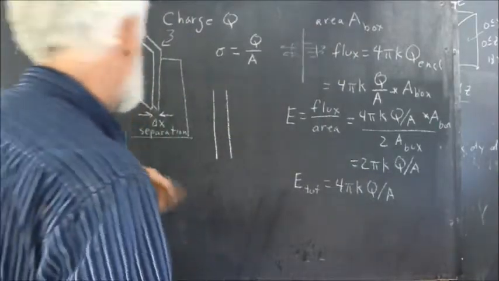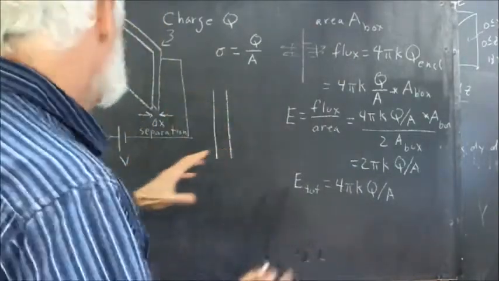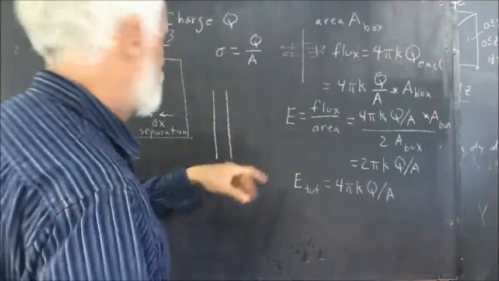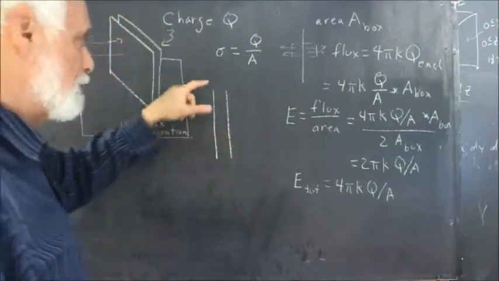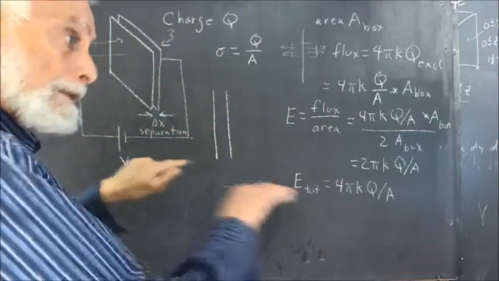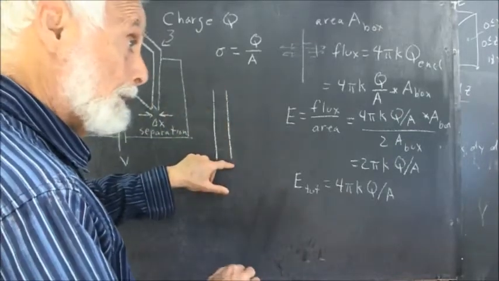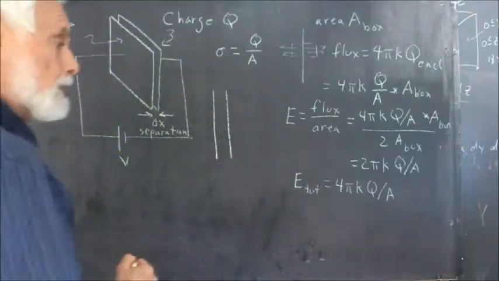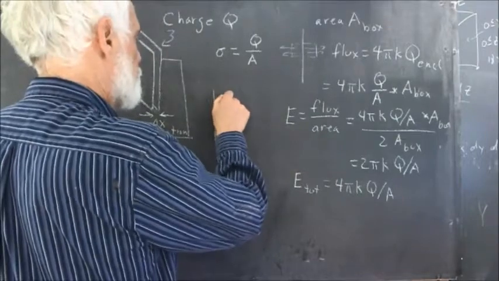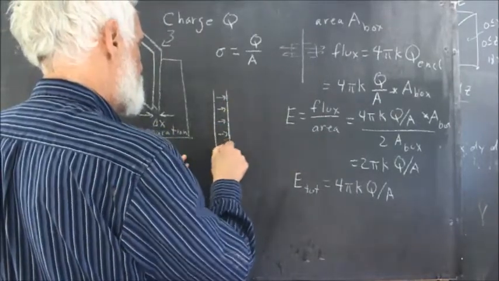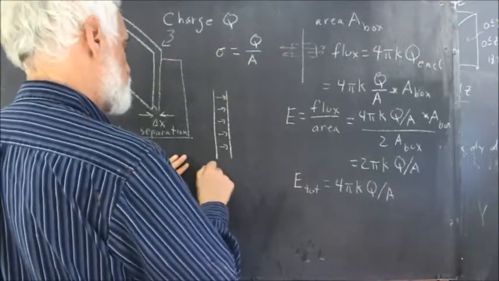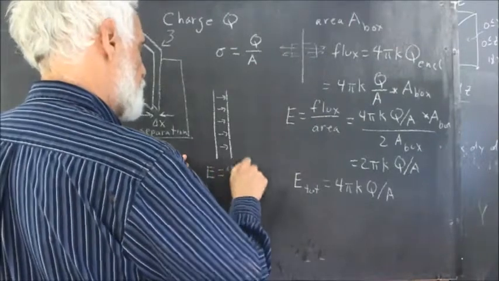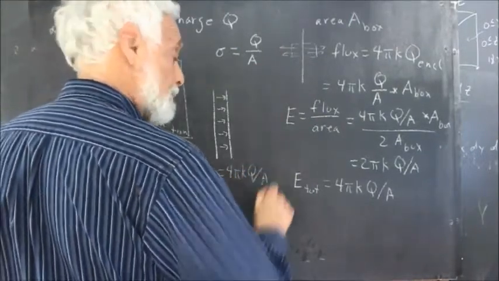You've seen how we got that. We got that previously. The argument is the same when we do it symbolically. We have the same field. If this plate has a field emanating away from it, this plate has an equal but opposite field emanating toward it. In between the plates, those two fields reinforce one another. So we have an electric field in here, E equals 4 pi K Q over A.